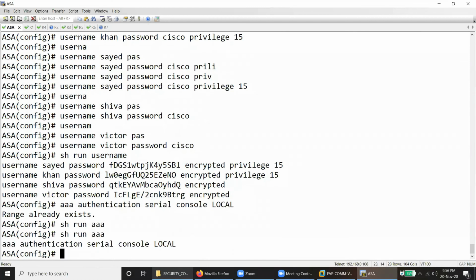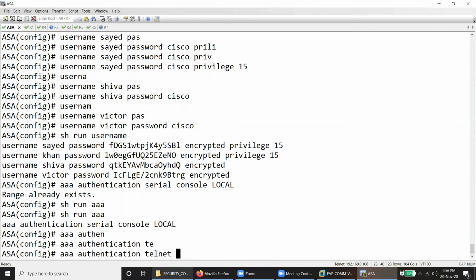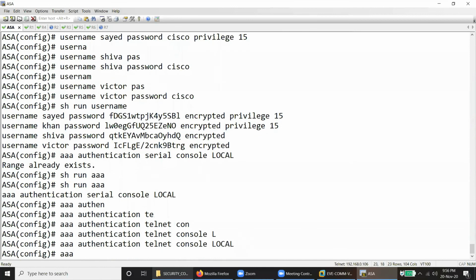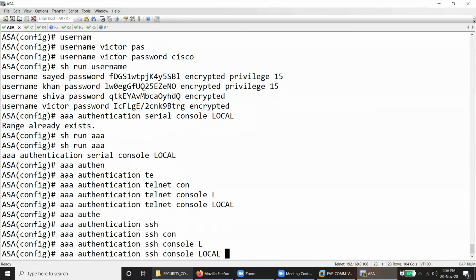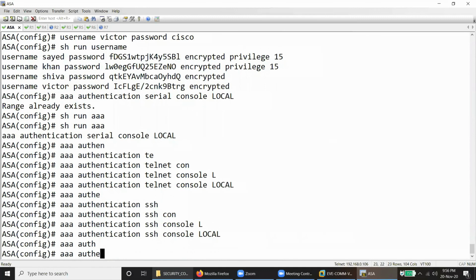So in the beginning also he accepted, but he gave you the warning. I want it if anybody does telnet also. I want it if anybody does SSH also. I want it if anybody does HTTPS also.